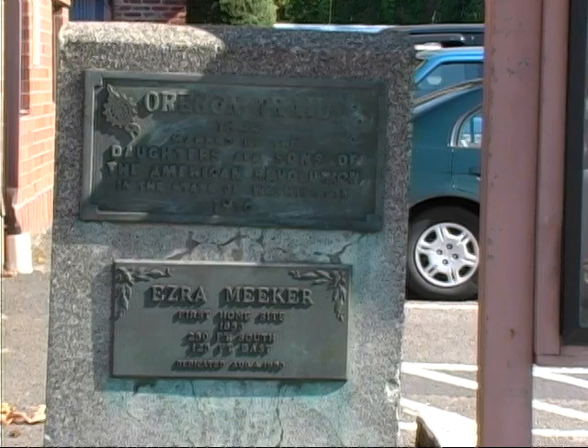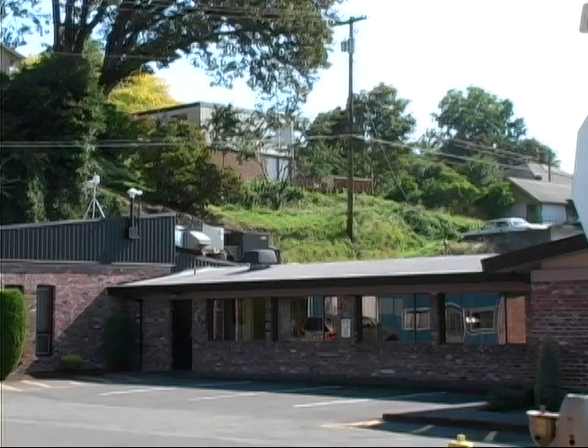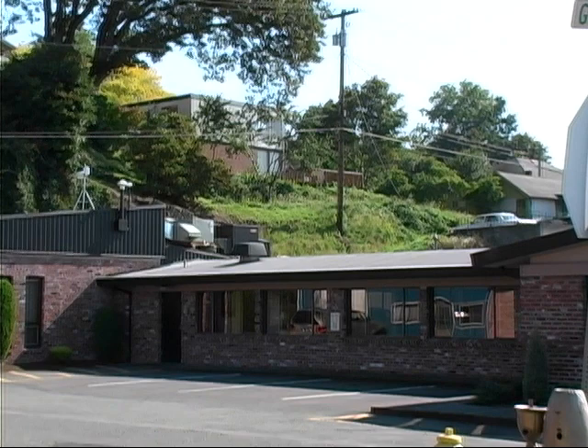Ezra's house was located just this side of the white car on the bluff overlooking the Columbia River. Before we go on to our encounter with the Cowlitz River, we're going to pay a visit to a gentleman who met Ezra Meeker as a young boy in Central Washington. This gentleman was born in 1913, 97 years after Ezra Meeker was born. At the time Ezra visited his school, Ezra was about 90 years old and this gentleman was 10 years old. We'll go visit him now and hear about his encounter with Ezra Meeker.